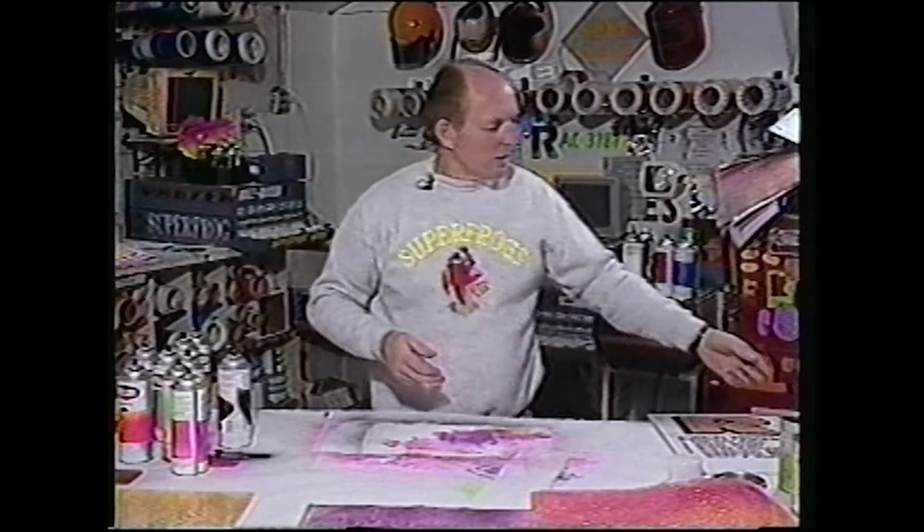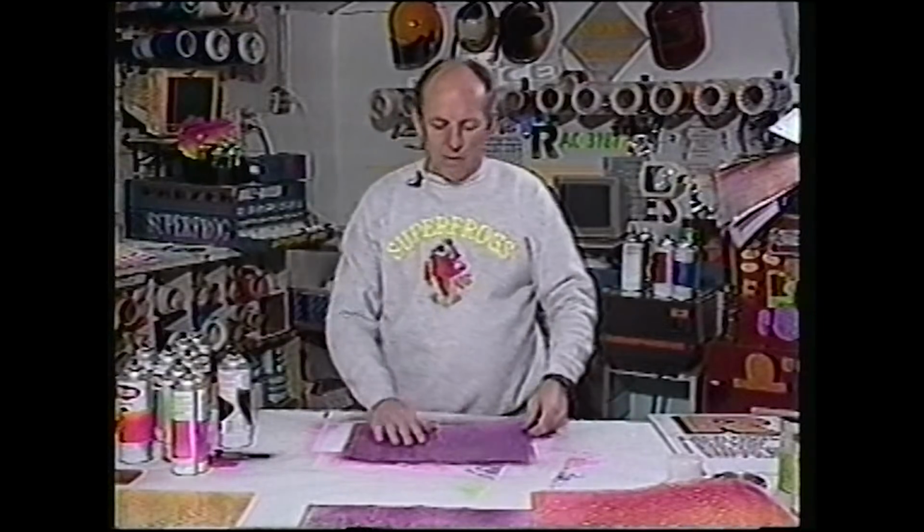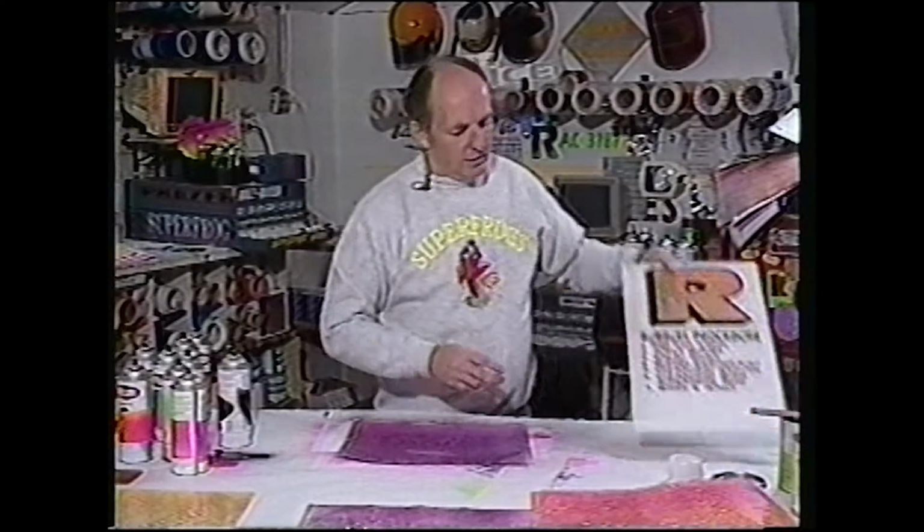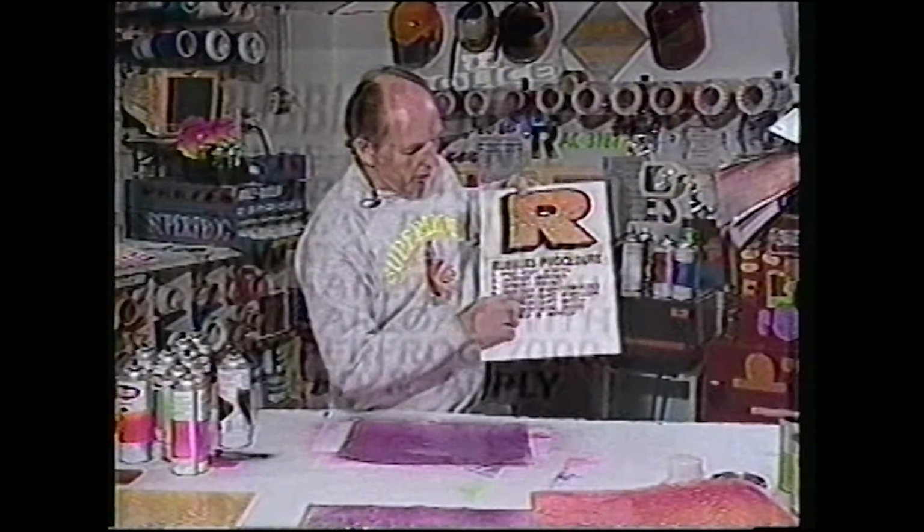Now, step number six, and again, I have another piece of vinyl that I've already clear-coated with the Krylon that is dry. It's dry to the touch. So now we're going to go to step number six. Step number six is where you clear coat with the SuperFrog 7000 Sunscreen Clear. The reason we use the SuperFrog 7000 Sunscreen Clear is because this is an extremely durable product for outdoor usage.